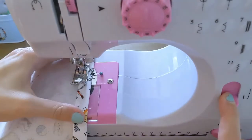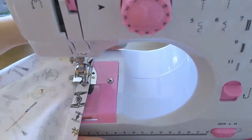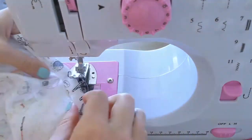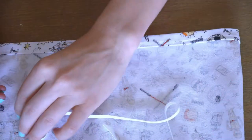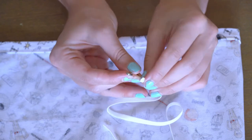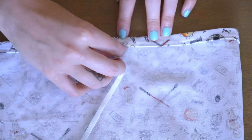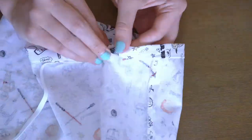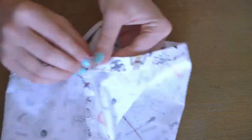Now throw this on the sewing machine. Now that we've sewn it while leaving a gap, this gap is where we're actually going to insert our elastic. Take your elastic and a safety pin, pin the safety pin to the end of your elastic, and then thread it through this channel that we've just created. By folding the fabric twice and sewing it, we've made a little tunnel — that's what we're pushing the elastic through.